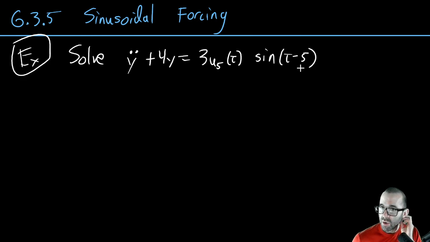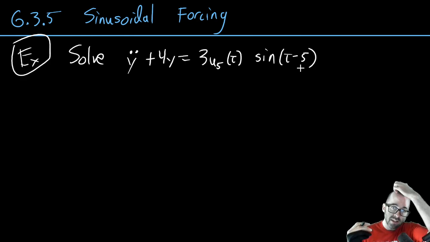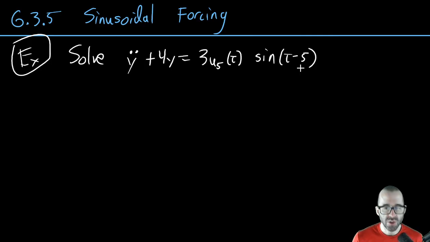And what we're going to do is we're going to solve this with the exact methods that we've been showing this whole section, where we start with qualitative analysis, and then we solve it with the Laplace transform, and we make sure that it all checks out. So what does our qualitative analysis look like?